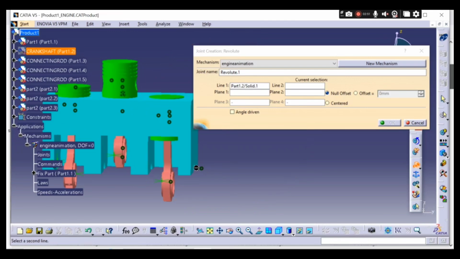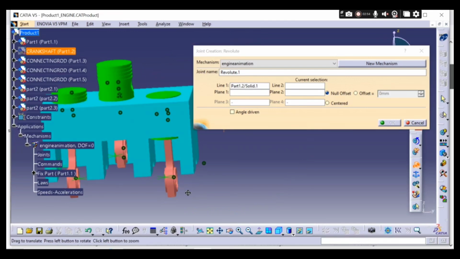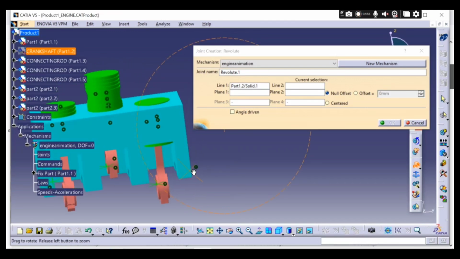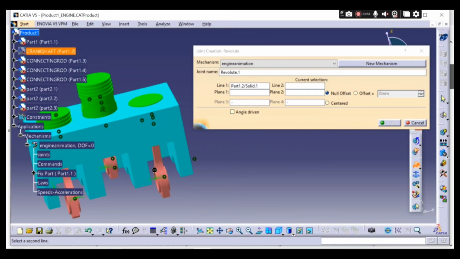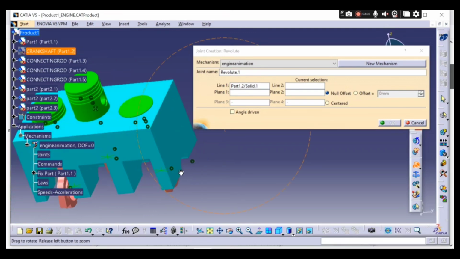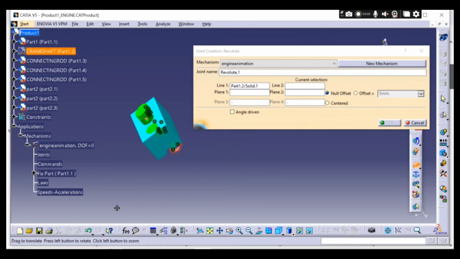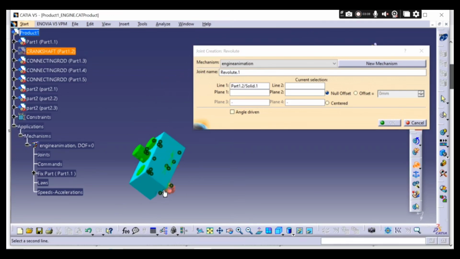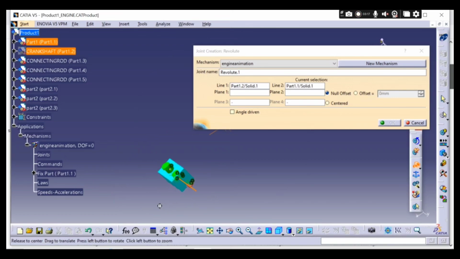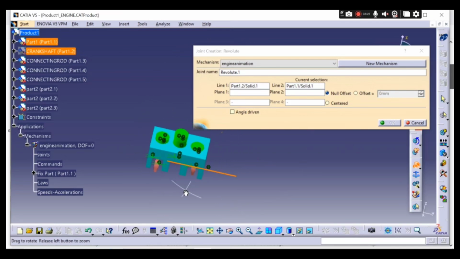It is sometimes tough to find the axis, but eventually you will get it. You can see part 1 has been highlighted. So we are clicking on the axis of part 1. Part 1 is nothing but the engine block.